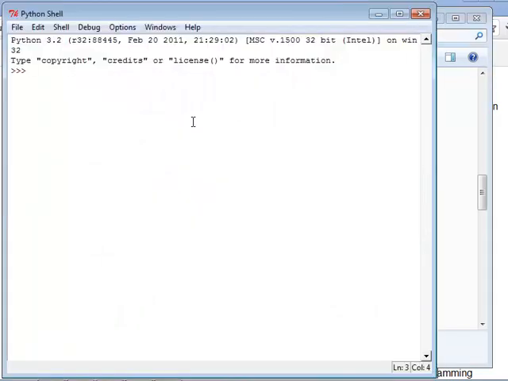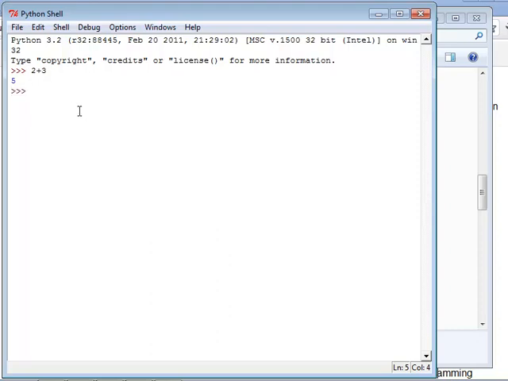What has come up here is the Python shell. And the shell is a very handy place to do things immediately. For instance, adding 2 and 3, you'll notice I hit return and I get 5, and I get another one of these things with the arrows to the right.